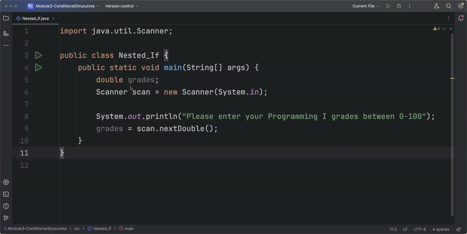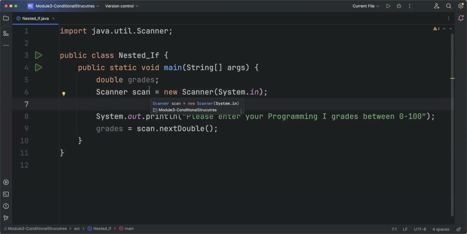Yes, guys. So I was trying to explain to you about the nested if. I have just quickly opened up the same program, and I'm trying to simply tell you that in this program, I will ask a user to give me the input of his grades, meaning how many grades he has taken. Based on those grades, I will let him know whether he has passed or failed. The condition is that I have to check whether he is trying to input between 0 and 100 or not. If that's true, only then will I see whether he passed or failed.